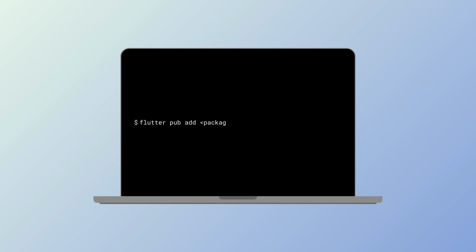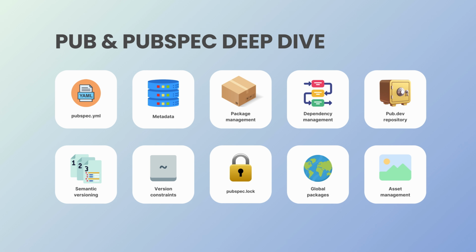Adding a package to your Flutter project is fairly straightforward, but there's a lot more to Pubspec and dependency management than simply using the Flutter pub add command. As your Flutter project evolves, you'll need to use many of the additional features and commands of Pubspec and the Pub Package Manager. If you're new to Flutter, then this will be a high ROI video.